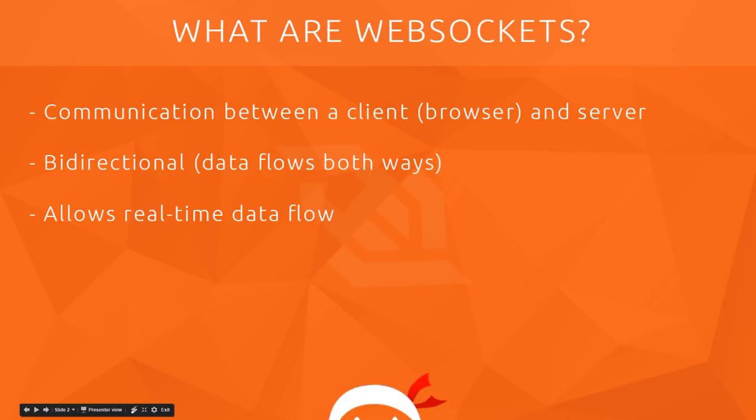Alright, so what are WebSockets? Well, basically they're a way to communicate between a client, the browser, and a server. And this communication is bi-directional, and that basically means that data can flow in both ways. So it can flow from the client to the server and also from the server to the client. Now, because these WebSockets are always open, that allows for real-time data flow in our application.